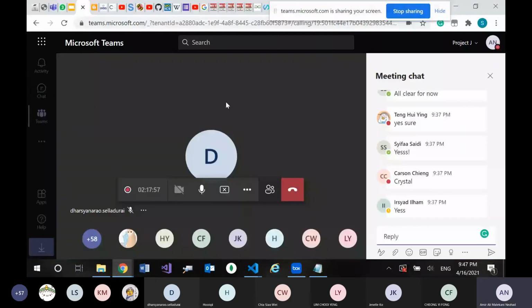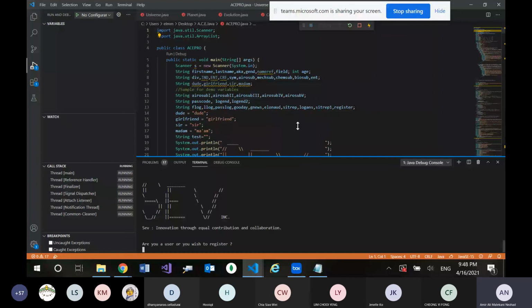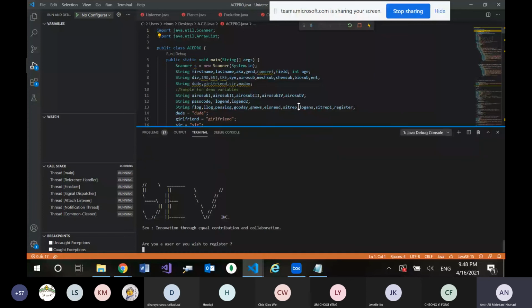You can set your first name, last name, age, and it's dynamic. Why do I say it's dynamic? It will react based on your age and your gender. All right, guys, so let's see. Imagine I input my name every single time. Every single time it will give you a different output. So I'd like to register.